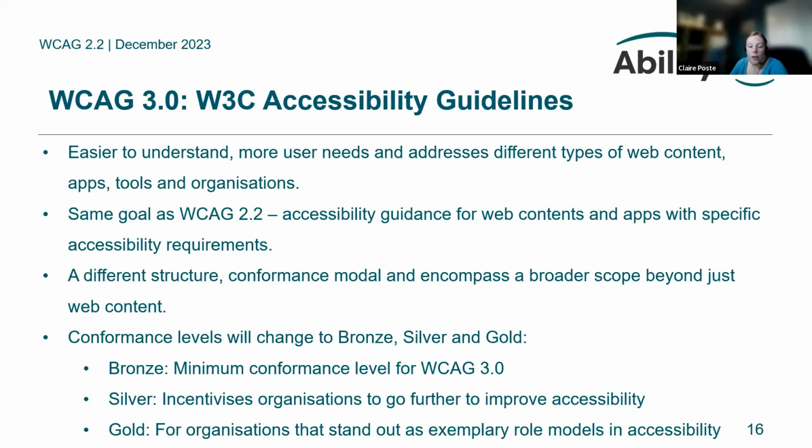One of the ways in which they hope to assess conformance is through something called assertions, which will be a formal claim of fact from an organization, which can be used to support conformance. For example, evidence of training, usability testing, assistive technology testing. So it will be quite beyond the yes, no statements that are currently the way that WCAG works.